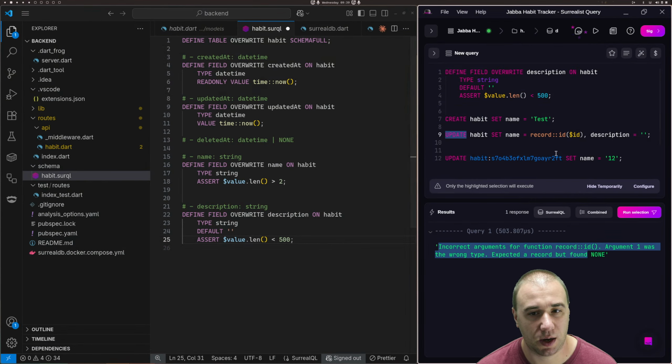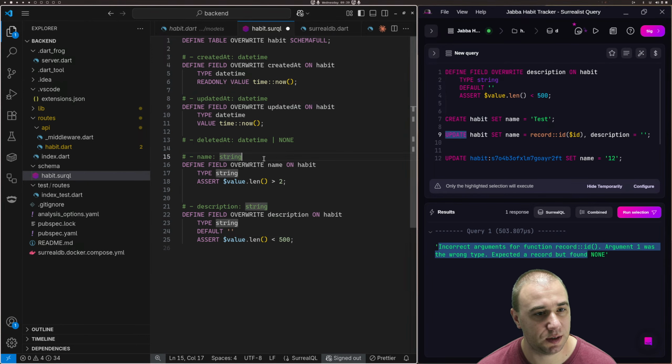Because notice how in, for example, an assert statement, or clause, or whatever this thing is named, we can reach out to something called value, which is the value of what was provided when setting this field. So this is the value of this very specific field.